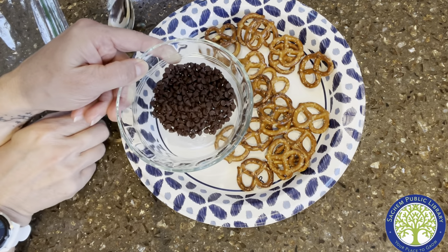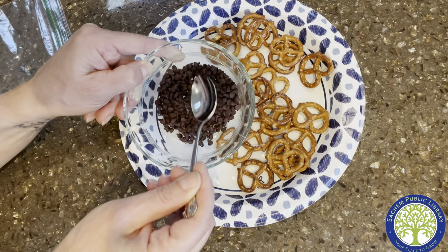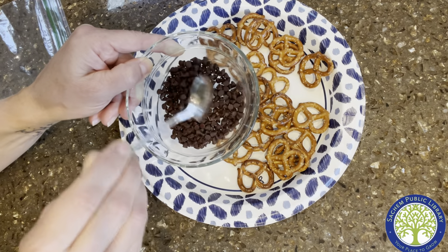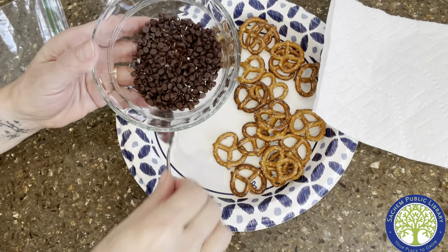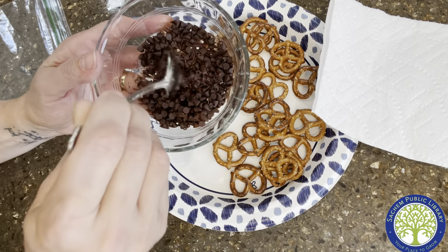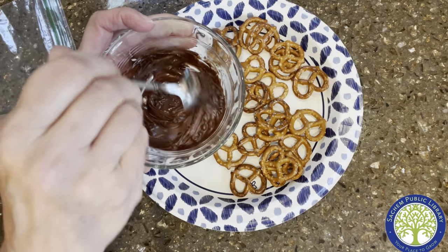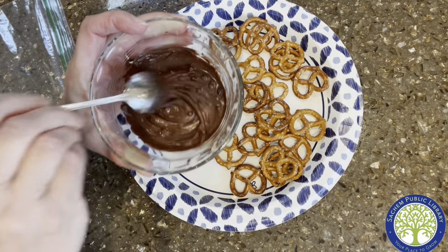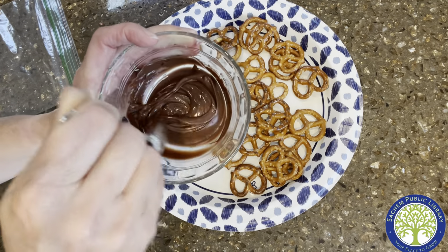This is what 20 seconds in the microwave gave me. Chocolate chips will look the same, but they may have started to melt a little in the middle — you can't tell unless you try to stir them. Some of them are starting to melt a tiny bit. I'm going to put it in for 20 more seconds. You don't want to do the whole minute at once — just 20 seconds or 15 seconds at a time, stirring in between to see how far along your chips are coming. Once you stir this, you can see that the chips are ready to go.